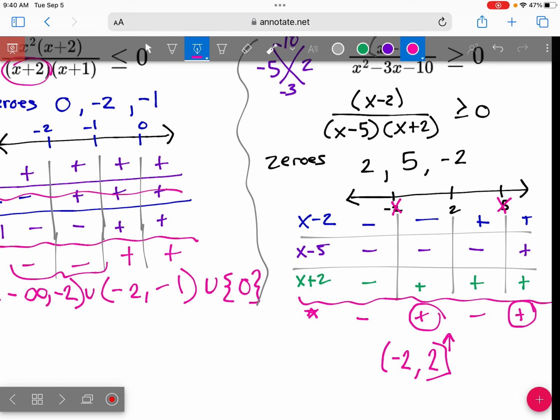So we can use the +2, but I cannot touch -2. I'm going to rewrite that so those are way clearer because those looked identical. Parenthesis on the -2, bracket on the +2, unioned with 5 with a parenthesis, because I can't use it, to infinity, which is an idea, so it still gets a parenthesis.